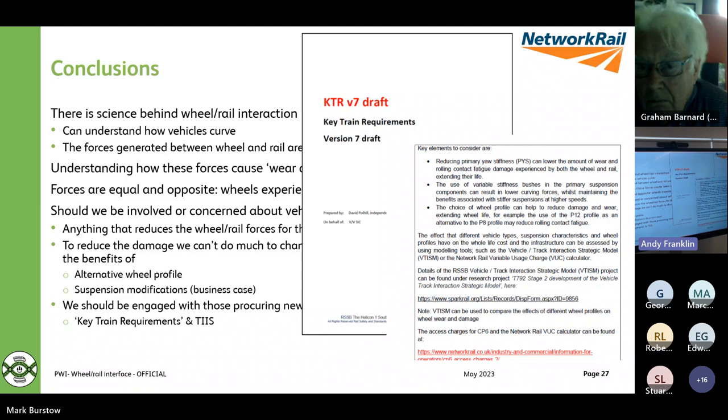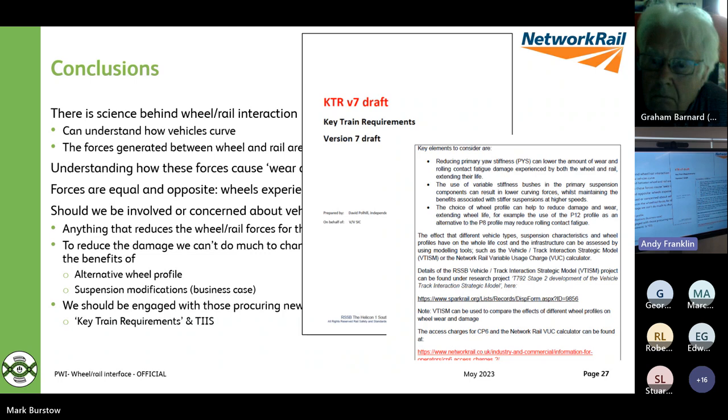Definitely. Another one. Do you think the spin creepage moment affects the wear and RCF problems at the wheel rail interface? Oh yeah, wow. Who's asking that one? Ramesh. That's a very technical question. That is spin creep. Yes, it does. But on the whole, spin creep only becomes significant when you've got higher contact angles. For a lot of the stuff we're talking about, where the contact angles are quite shallow on the gauge shoulder area, if you ignore spin creep, it's not a significant factor. But in a lot of the simulations we do now, the calculations do include the effect of spin creep.